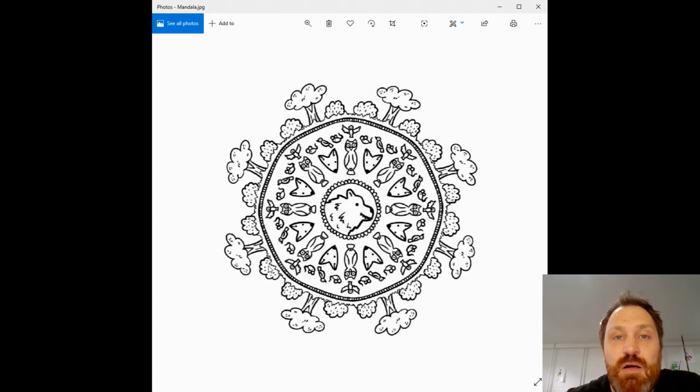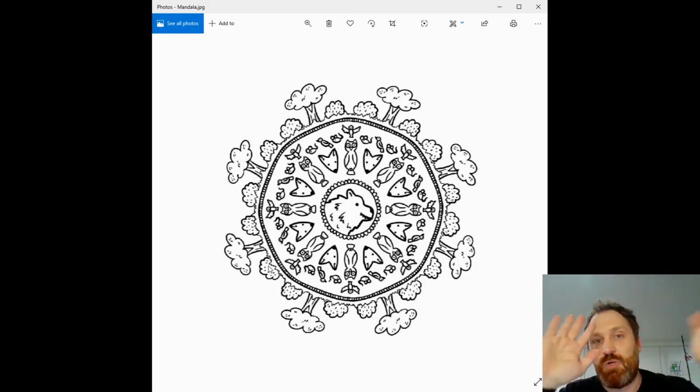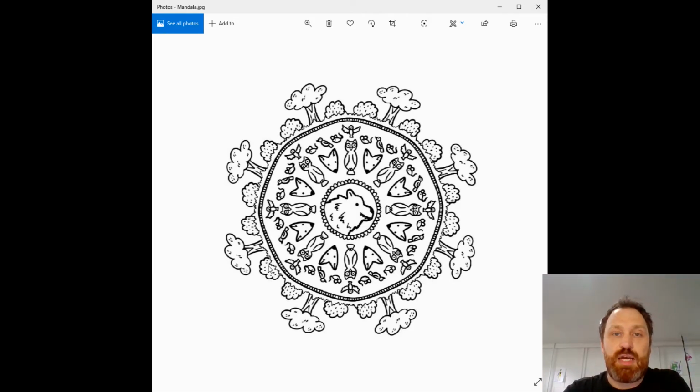So mandalas are, as an Eastern tradition, what's called a radial symmetry. So from the center outwards, they're symmetrical or balanced. So we're going to try this. We're going to do it in steps. I'm going to be doing something similar to the example you see on the screen, but not exactly like it. And you guys can either do the one I do, or if you'd like to use different animals, you certainly can. So let's give it a try and see how it goes.